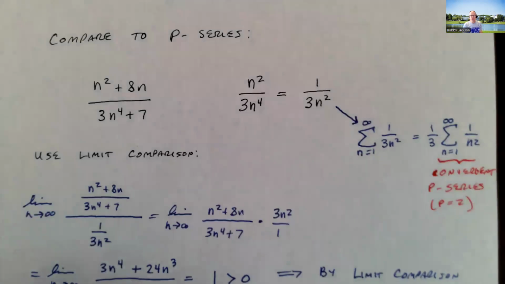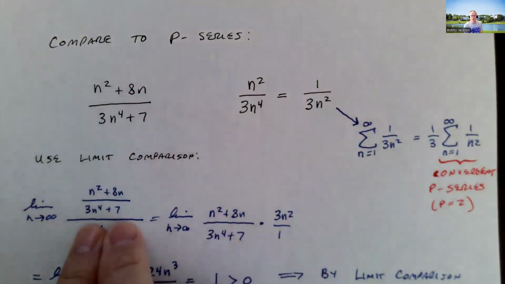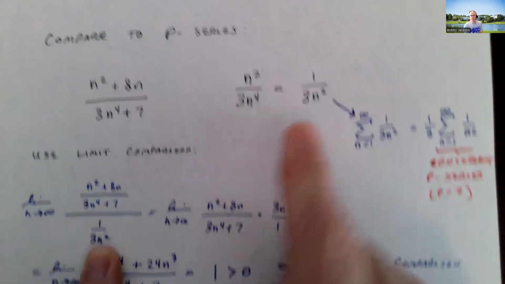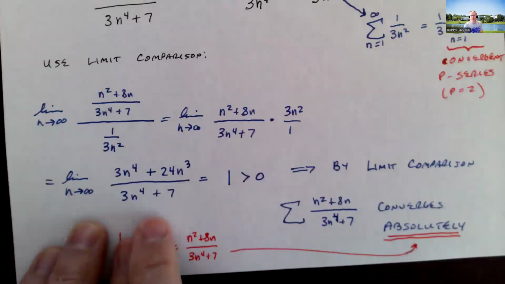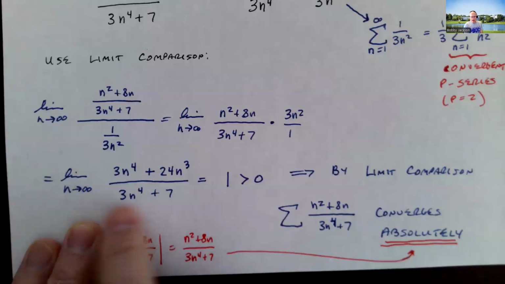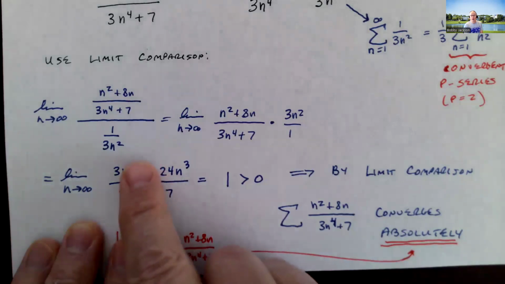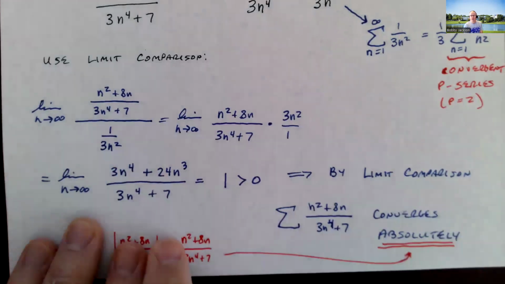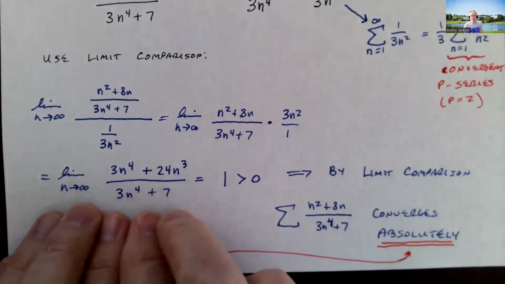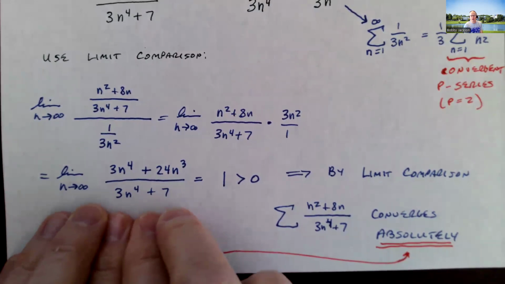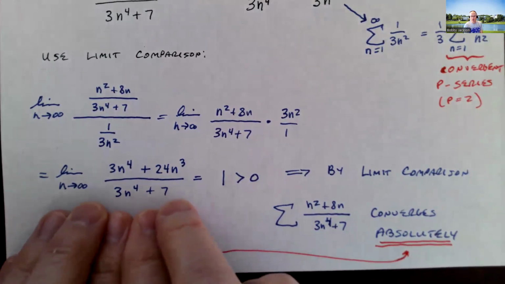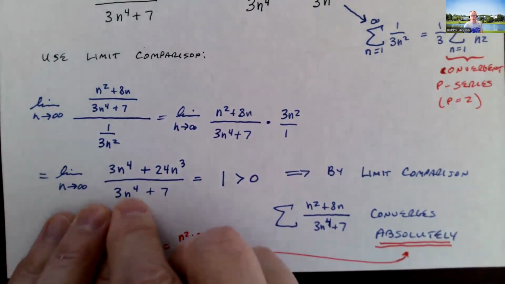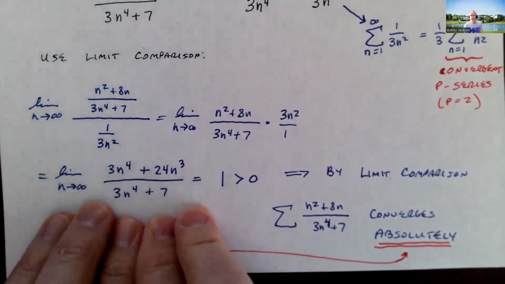So when we do limit comparison, I compare the terms from the series we're adding to this one, dividing by a fraction, so multiply by the reciprocal, distribute this 3n squared out, and we get this. And then clearly the degree of the top and bottom are the same, and so the limit is going to be 1. It's going to be 3 divided by 3. By this point, we've looked at these limits so many times that I expect you to be able to go right to the limit. Again, if you are having trouble with that by this point, let me know. We talked about using L'Hopital's rule. We talked about dividing by n to the 4th here and simplifying. Either way, you get a limit of 1.